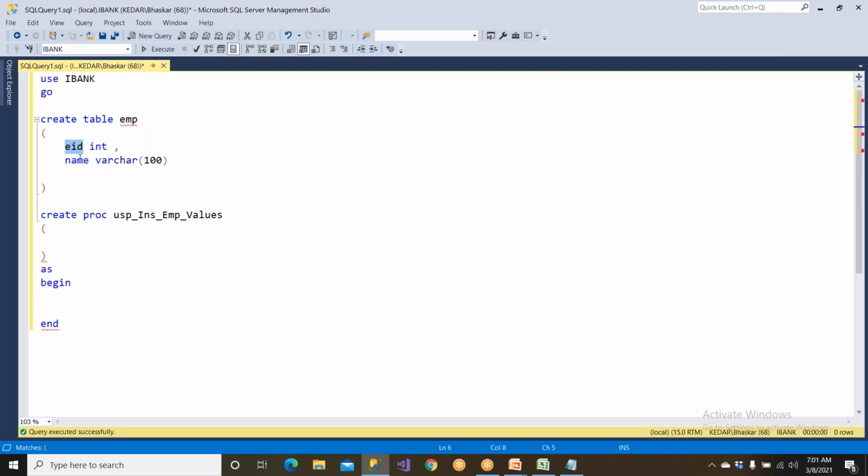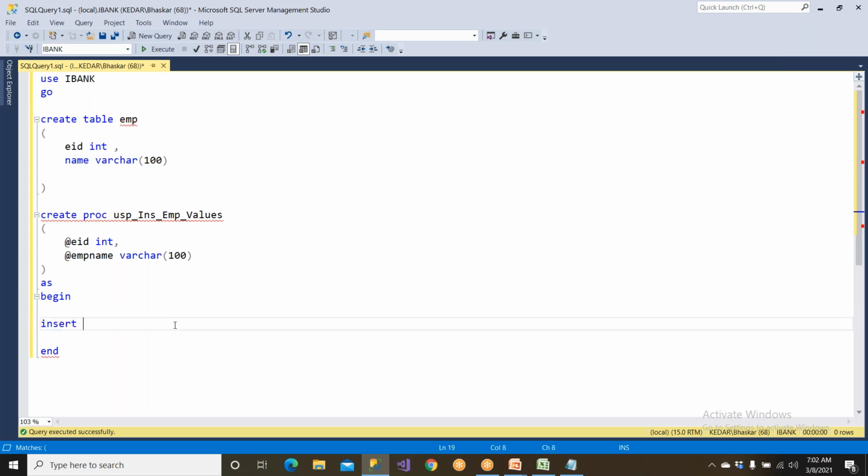The data is employee ID, which is integer, and EMP name, say varchar 100. So I wanted to insert the data into the employee table with the help of a stored procedure.